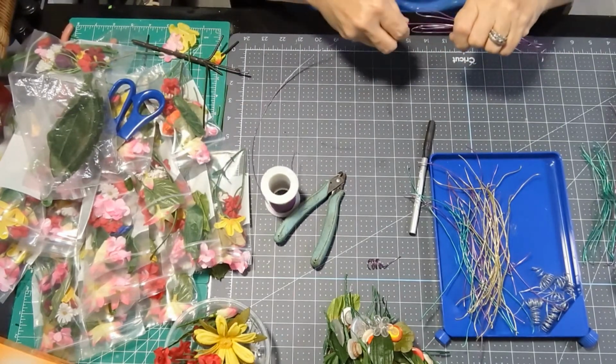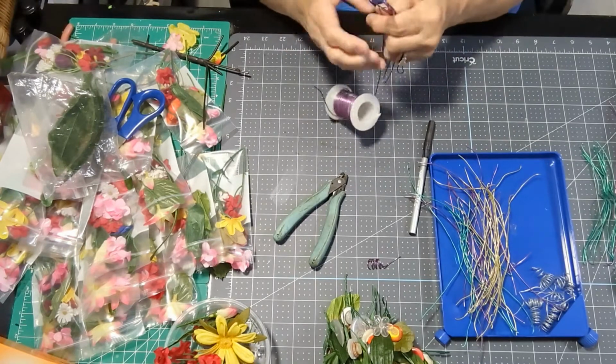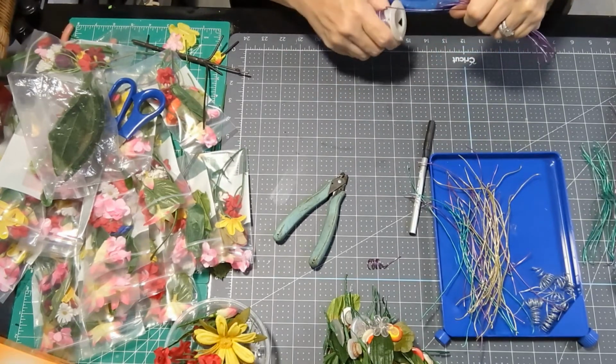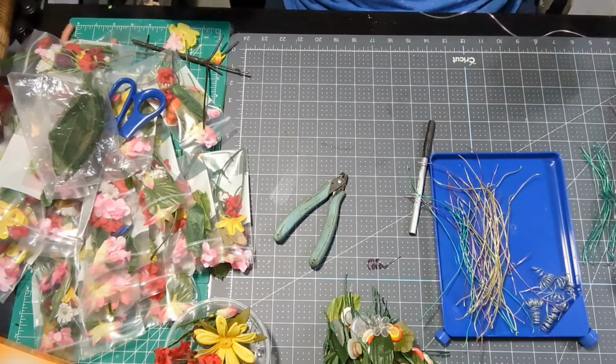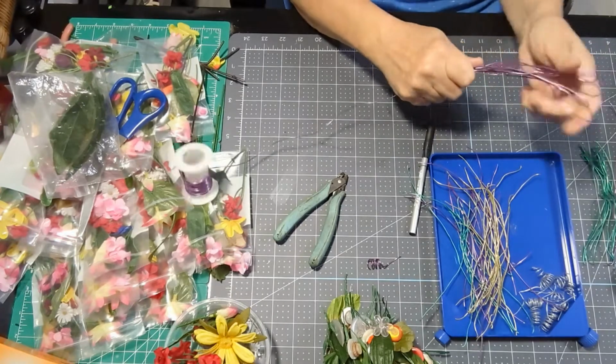See, in my little package of flowers, I've got all my flowers separated. So what I try to do is I try to have all my pieces created and then assembly line make them. It seems to go faster for me.